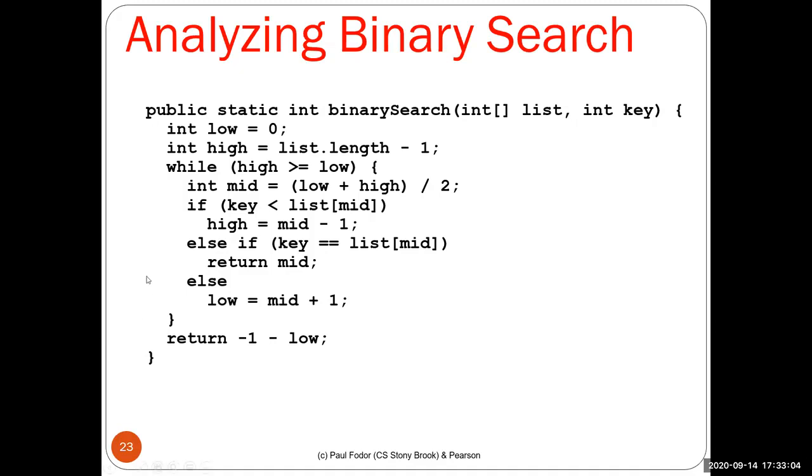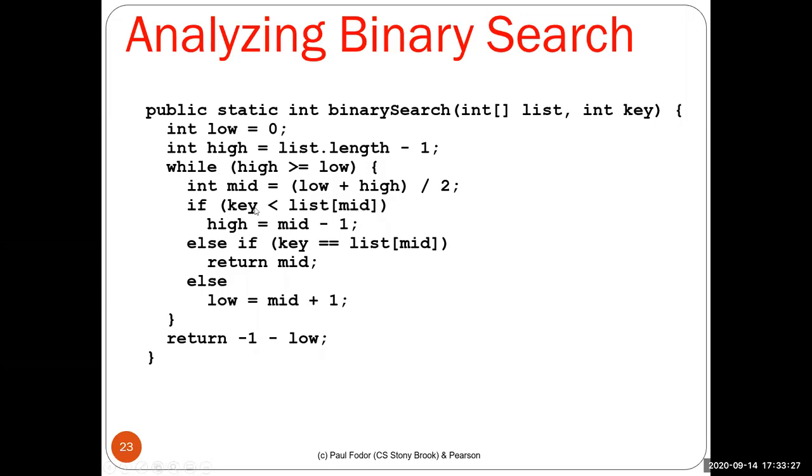So in the first case, you have the range from 0 to the length of the array minus 1. That's the value of low plus high. You divide that by 2, you get the element in the middle, the average, which is basically the length of the array minus 1 divided by 2. Now you compare the key with the element at the middle index.